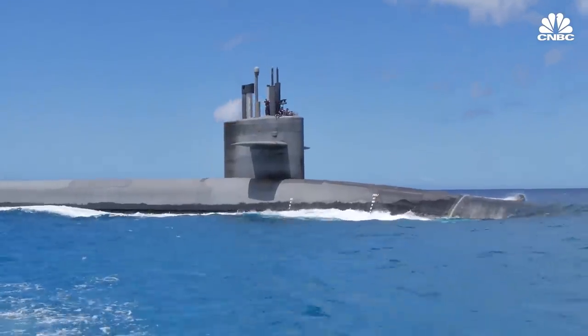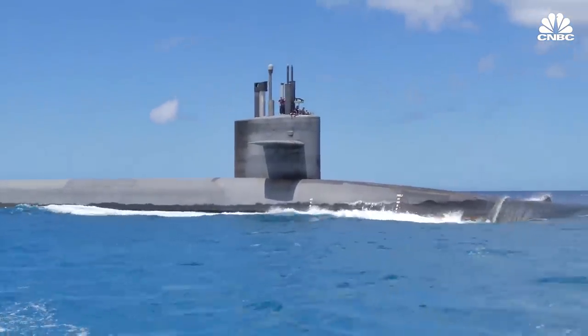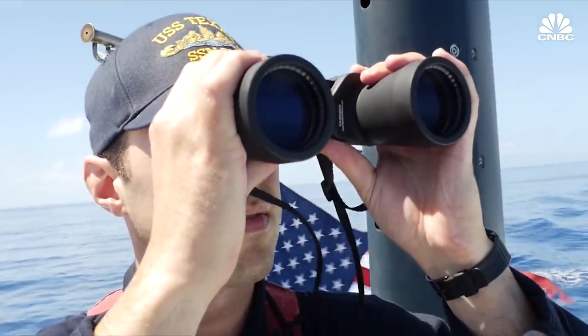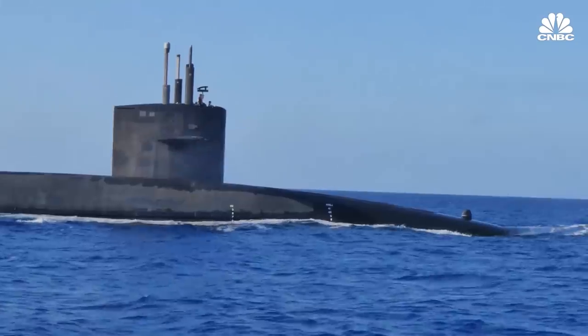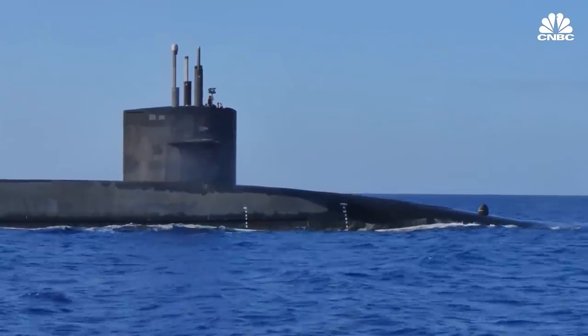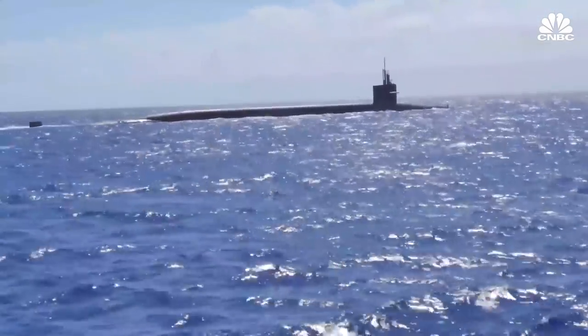This is why replacing existing Ohio class submarines armed with ballistic missiles is such a big concern within the US Navy. The Columbia class submarine is the ballistic missile submarine. The goal is a 2028 delivery to the Navy, and in the early 2030s you'll start seeing them subbing in for the Ohio class. The Ohio class started delivery in 1984, and those have a 42-year lifespan — so we're starting to hit the end of their lifespans.